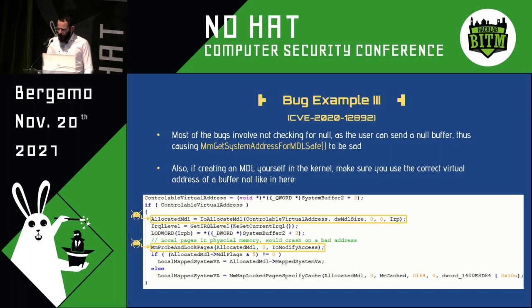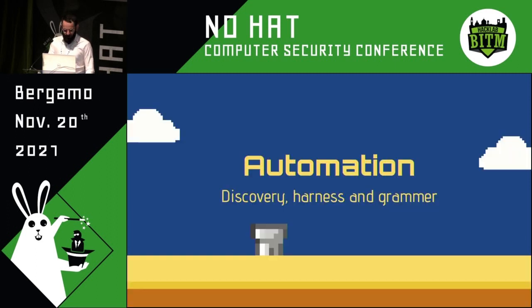But in most cases, the people that use this type of functionality in the kernel do not do security checks on it. And in here, we have a case of IoAllocateMdl, and we can fully control the virtual address that will be used later. So we can give, for instance, the value of 0, and later on in the second yellow box, we will try to lock the address 0, which is an invalid address, causing the kernel to crash. So that's it. That was the end of the first part, and now we will continue to the fun part about fuzzing.